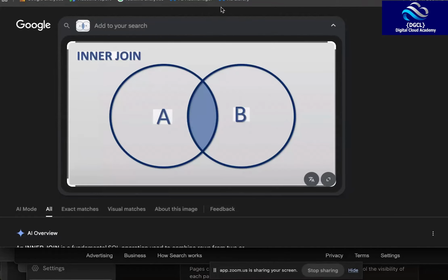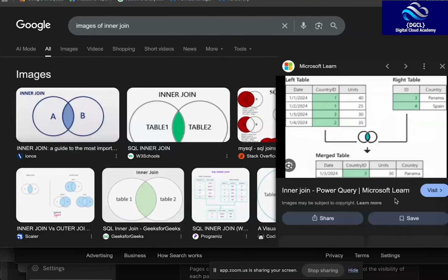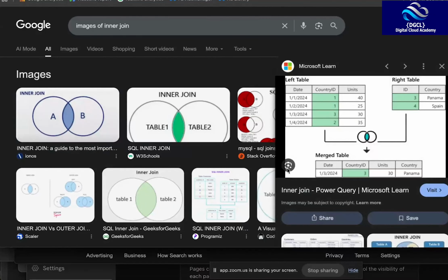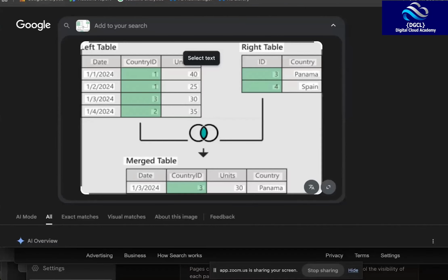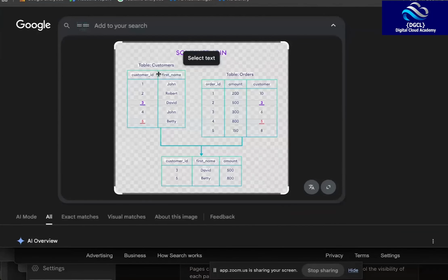So from here, let's find a table. This explains it better. This is the customer table here, and this is the orders table. What we want here is what is common between both tables. In the customer table we have customer ID and first name.